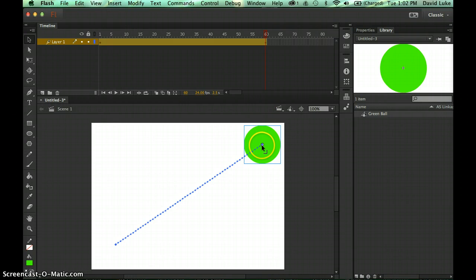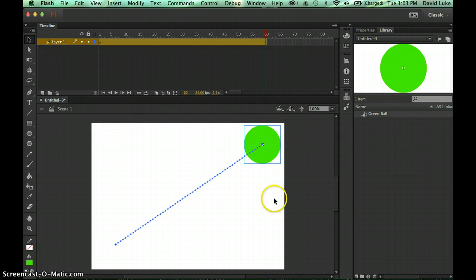Okay? Now, when I let go, we will see two very distinct things happen. One is that we get basically a visual indication of this tween happening. Okay, it's going from there to there. The other thing, and we'll scoot the playhead aside here, is that we get this little diamond shape in frame 60. That's called a properties frame or a tween frame, and this is basically stating, just like the keyframe, that at this given point right there, we have something defined.